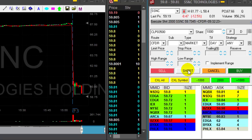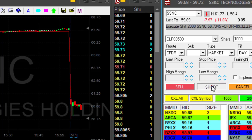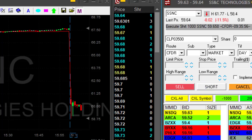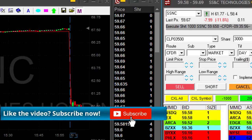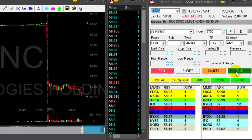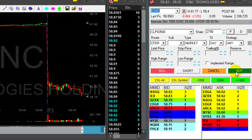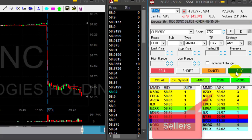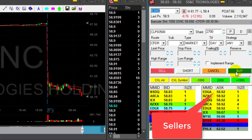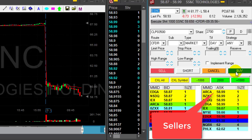SSNC is finally making its decision to move lower and I'm about to add 1,000 shares — adding now. That looks to me like a very very nice reversal point. It consolidated for a while but it's probably going to come down now. SSNC did great — added earlier, it just moved under $59 and I'm about to take my partial, 2,700 shares. I don't want to see the sellers right here on the ask side moving over $59. If I see them moving a cent over $59 I'm going to click that button, and so far it's just coming down almost without any pullback.